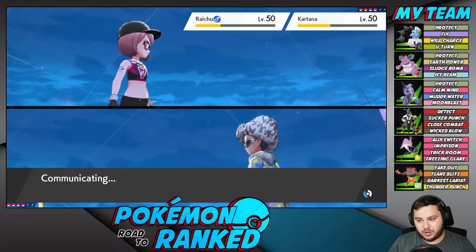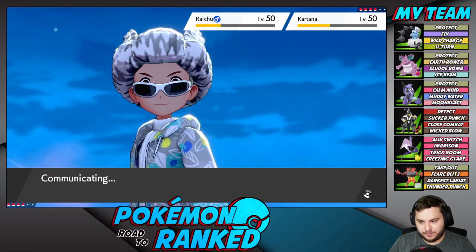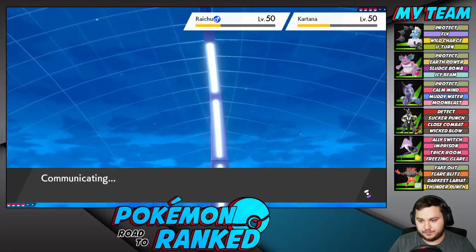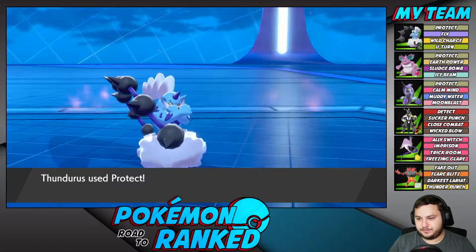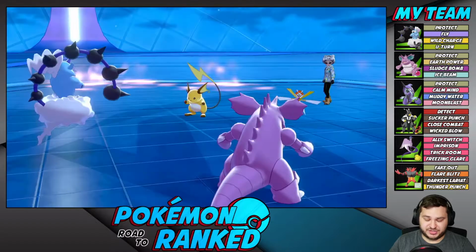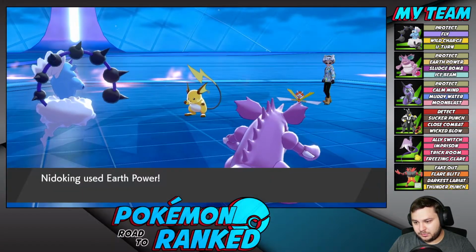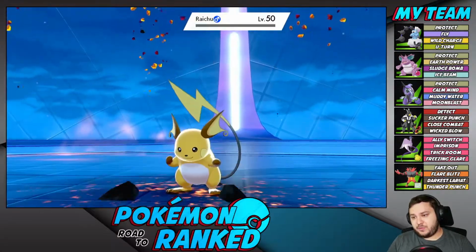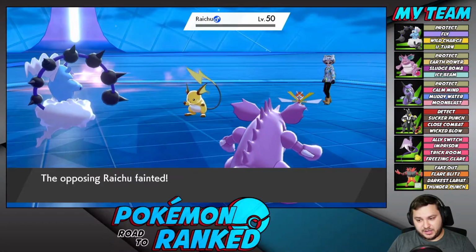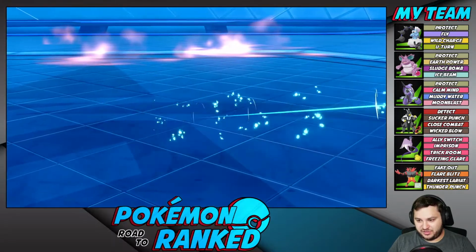Judging by how long he's taking, though, he might switch out the Raichu. He could also protect here, which would make a lot of sense. Okay, he doesn't, so the Raichu's gone. And now we're free to pretty much fire off Wild Charges for the rest of the game.